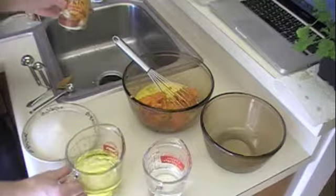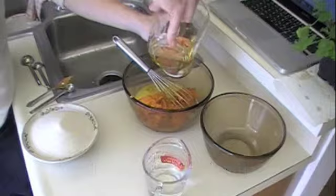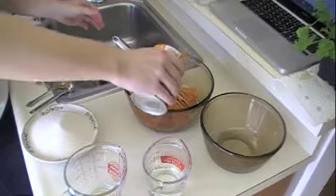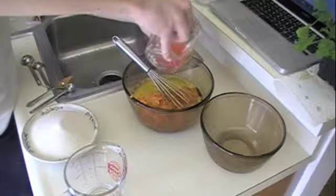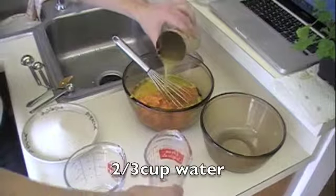Then to that, you want to add 1 cup of vegetable oil, which I'm going to pour on my pumpkin puree first, just so I can get out some extra amounts of it. Get some more of the puree out, hopefully, by doing this. And then 2/3 cup water, which hopefully will get even more of the pumpkin puree out.